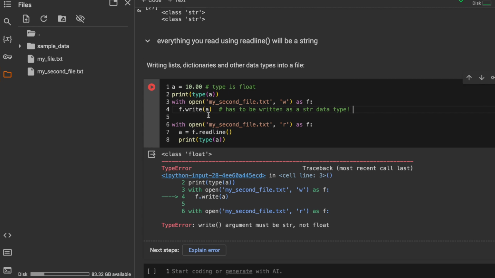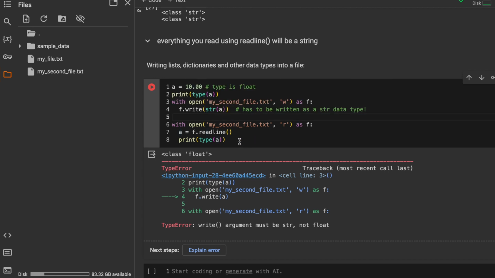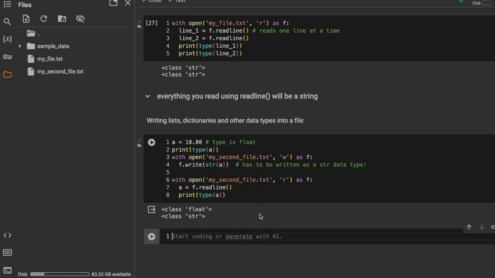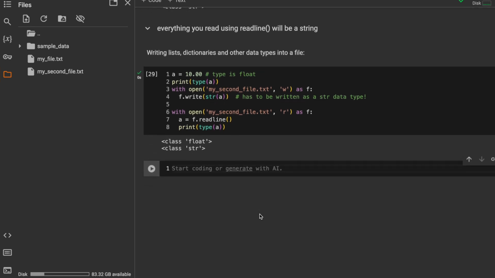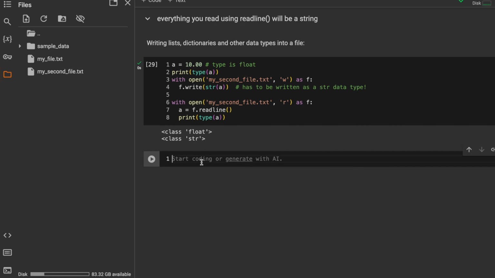So this is one, you can say, drawback of using the inbuilt functions in Python. You have to convert everything to string before you write it. So if you have a data type that you want to preserve, you're not going to get that here. So you can see the float data type is basically changed to string in the very fourth line. And then later on, you can see that when it's read, it still remains a string. So that 10.0 is actually a string.